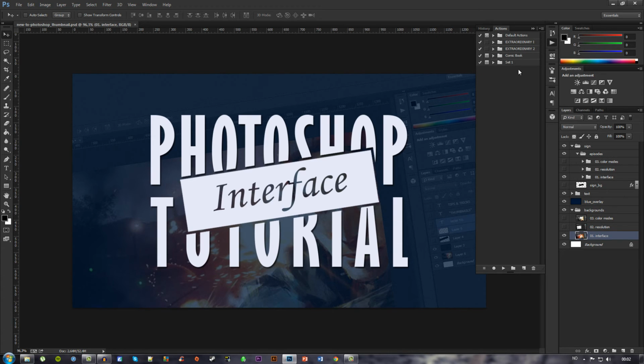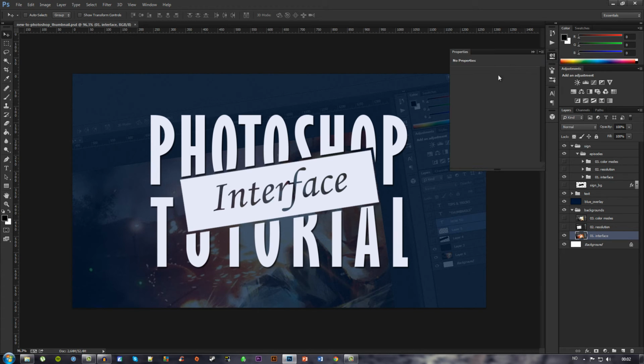But it's very limited what I have here, and I almost never use it, so it doesn't really matter that much. Properties, I really never use that either. It's just there, I haven't removed it. I'm just used to having it there, even though I don't use it.